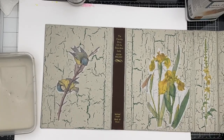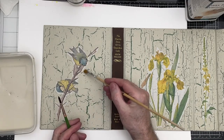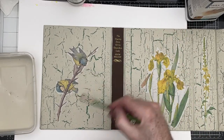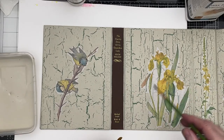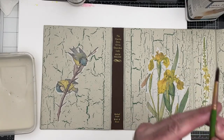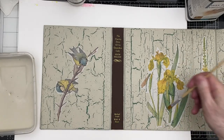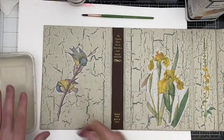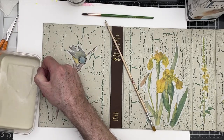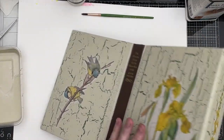Right, so I've got some paintbrushes somewhere. I've chosen a little flat brush so I can get in and pull it away around the edges, and I've got a little round one which I probably won't need too much on that, but when we come to some of the other images, these inside bits, you just need a round brush which has got a little point on it to get into those tighter little bits, which is quite difficult to do with a big square end. So we'll place that one there, we'll take the top off this. What we'll do is perhaps shut this book up to make it easier to turn around when we get to it.